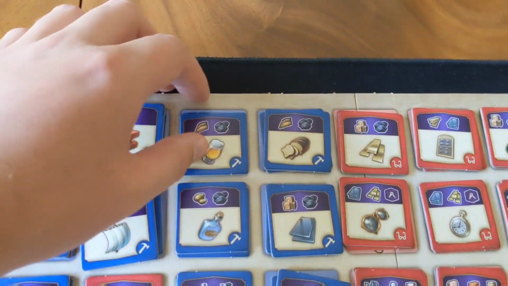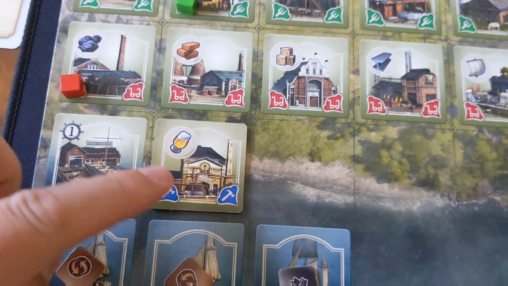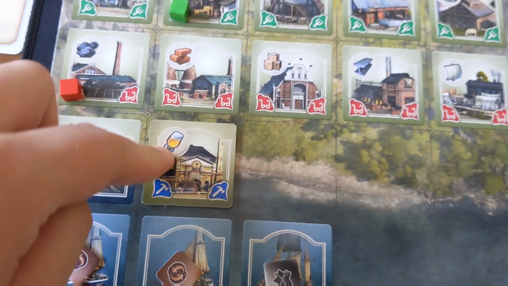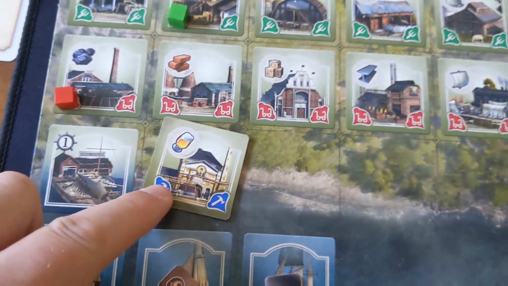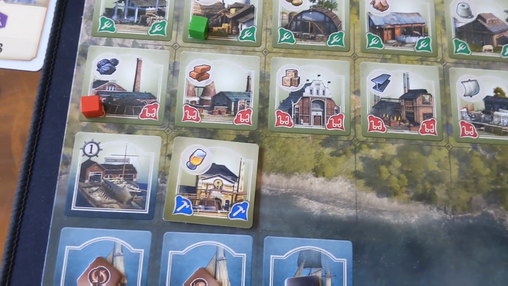So I can take this beer tile now and flip it over like so and put it on my player board like I have here. And as you can see now, this allows me the ability to create beer. To do that, I'm going to have to use one of my blue cubes to activate it.